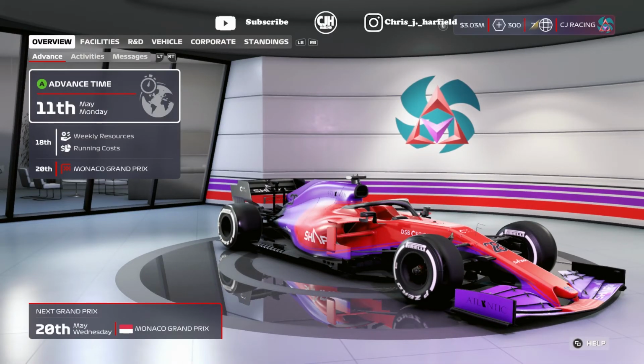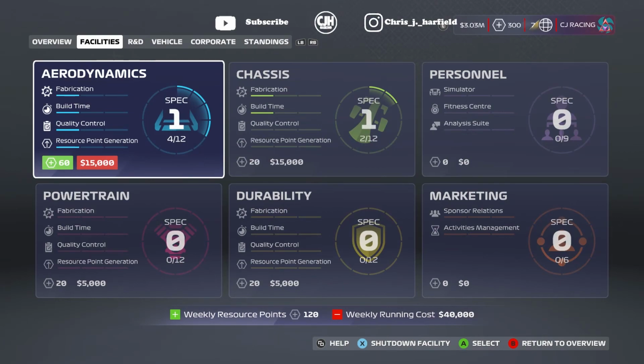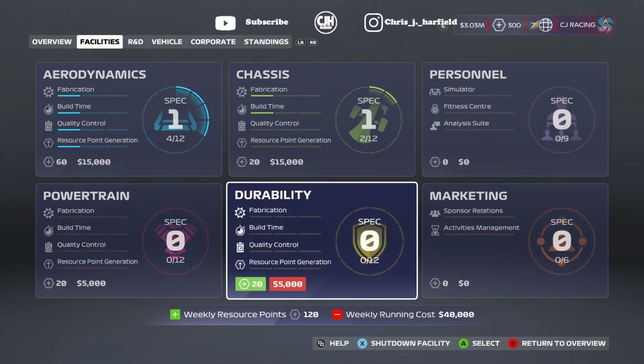But on a bright note, we've got a Monaco Grand Prix next for episode 7 of this My Team career mode, and maybe we might have a new livery. Just hinting. We've also got 3 million, so that could be another department upgrade for our car, going into the factories and stuff.